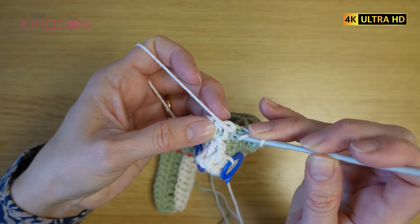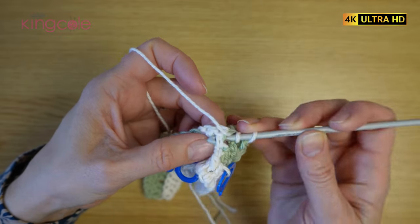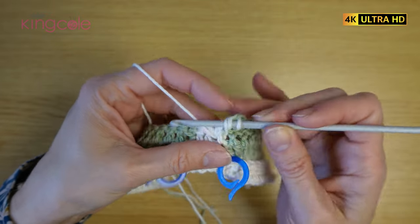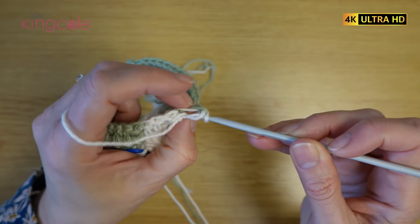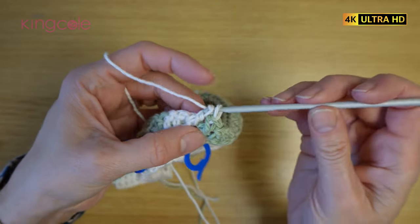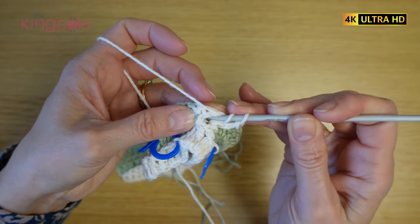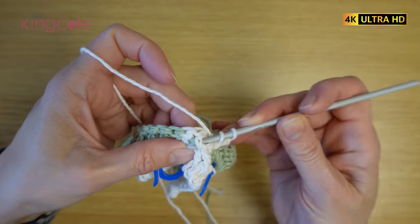So by doing these, it does help when I get around there. It helps to hide the green. Just try and poke through. So, as you can see, a little bit fiddly. Just fighting with them there. Let's just pull that a bit tighter. That's one. This is partly as well why you don't want the green to be too tight.